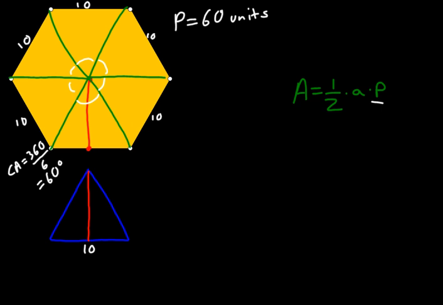However, when we split up those central angles with the apothem, we're splitting up into two congruent angles. So if both of those angles that I just drew in add up to 60, that means one of them is 30 degrees.